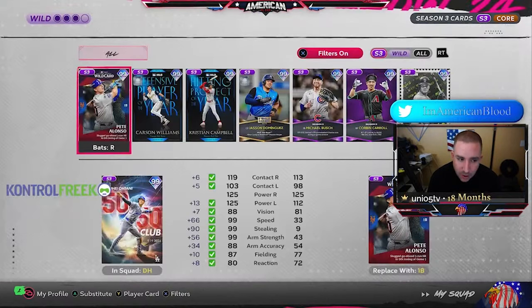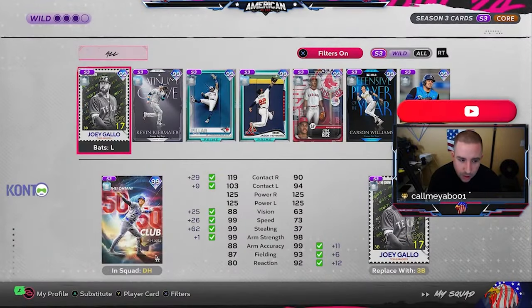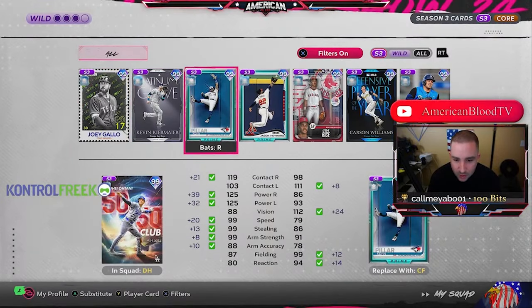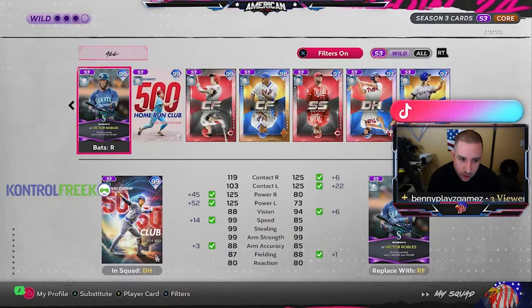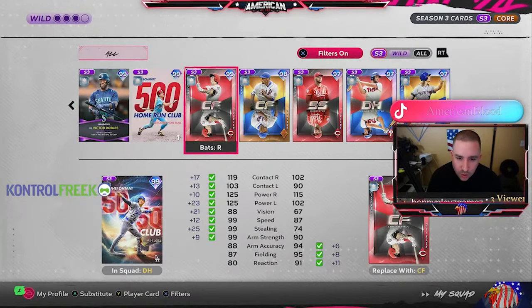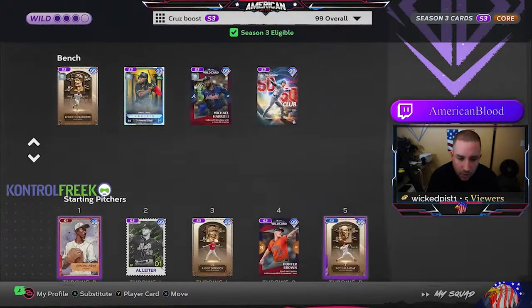Now keep in mind, when we look at other cards that we can use for this, we can use quite a bit. I mean, there's Joey Gallo, Kevin Kiermaier, Kevin Pillar, Jason Heyward, Jim Rice, Carson Williams, Jasson Dominguez, Victor Robles, Mike Smith, Michael Lorenzen, and some more. There might be even more that I do not have unlocked, but those are the guys.